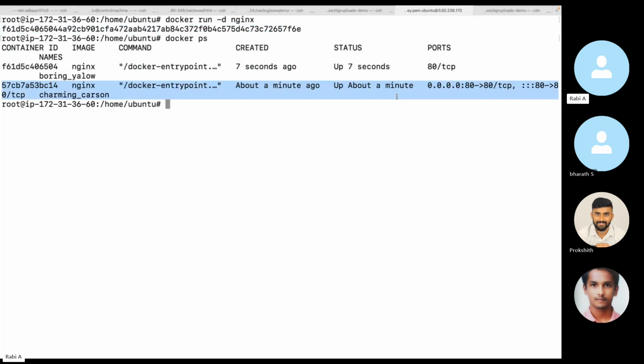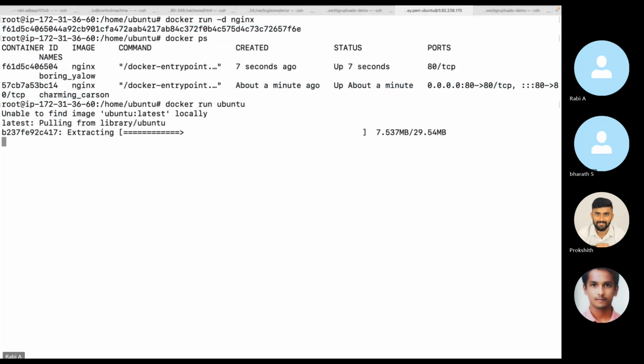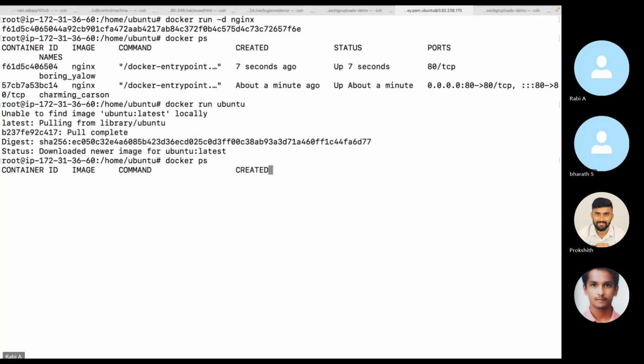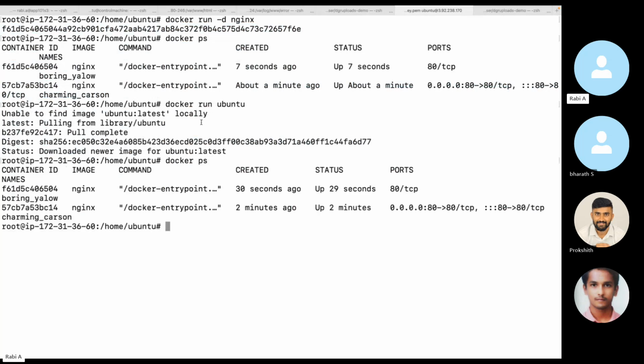The containers would still be there, but it won't show them to you. For example, let's try Ubuntu. Now, I created a container, but it is still showing me only two containers, nginx and nginx.